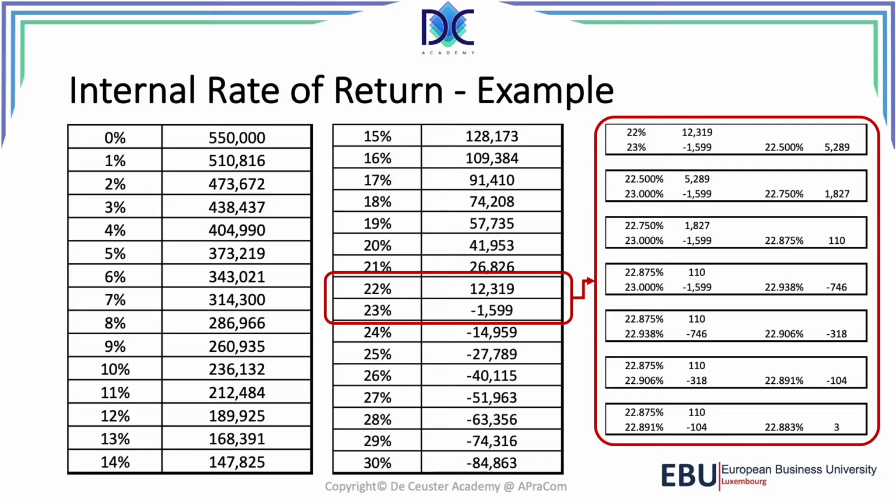22.883. We will see later that this is the same value if we use the formula in Excel, or when we continue the calculations. The more iterations we do, the more decimals we have, but typically 2 or 3 decimals for the percentage is more than enough. The rest we don't have to calculate. So when we see that the value stabilizes at 22.883, then we can stop.